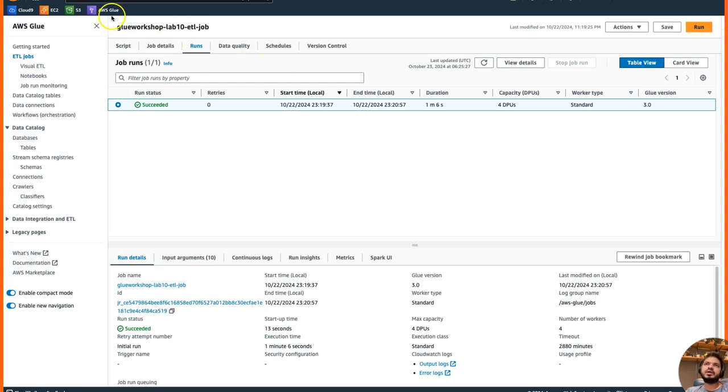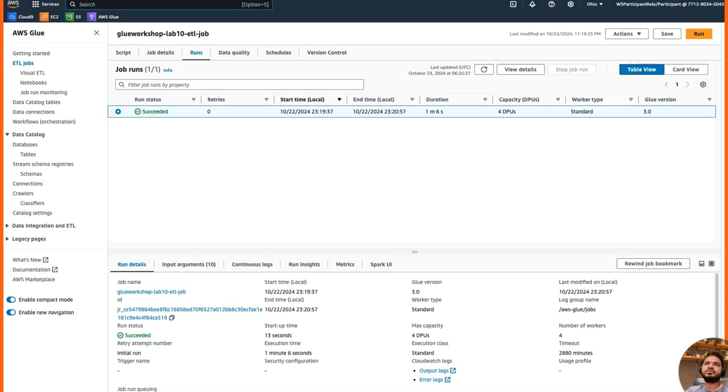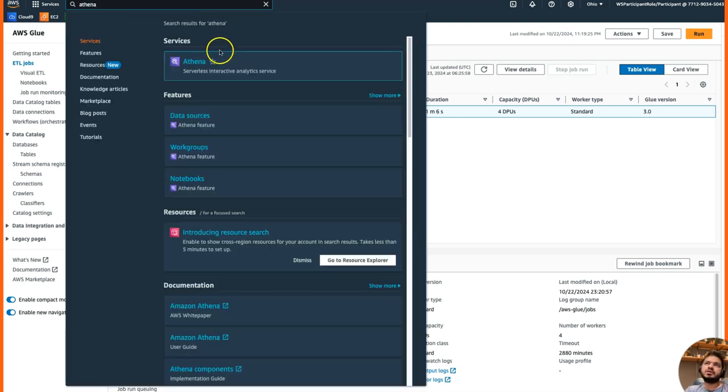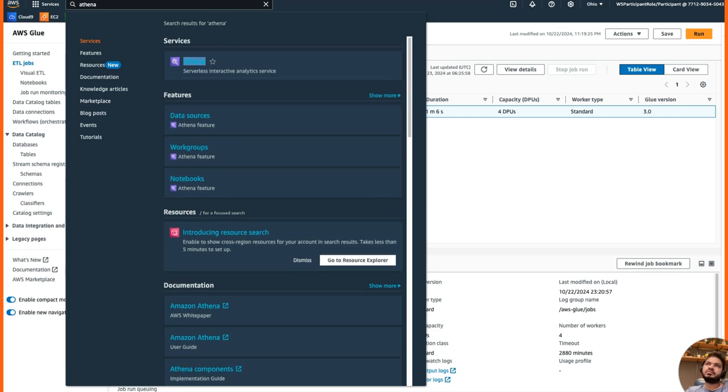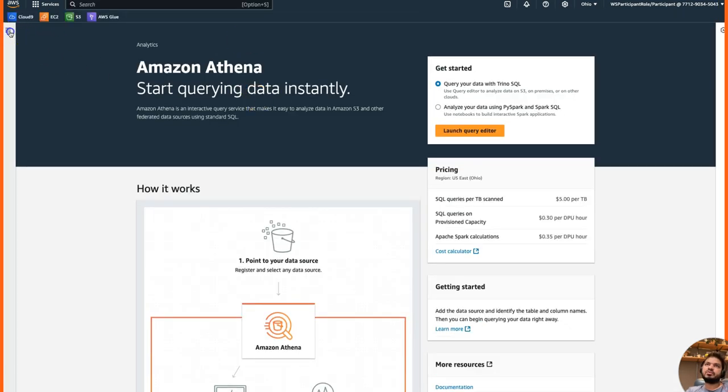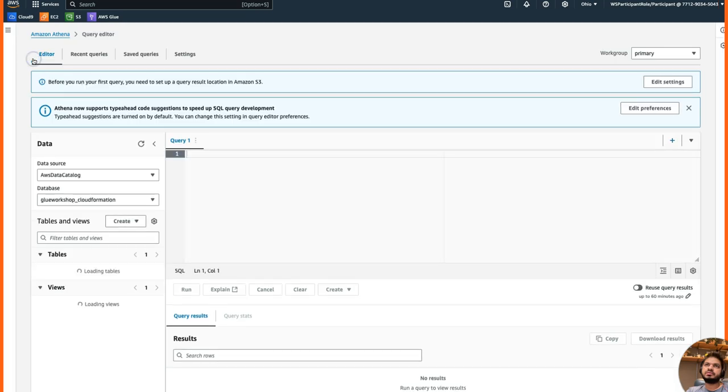So let me go to Athena and see if we're able to see the records. As in the job, not sure if I told you, the data is getting stored into S3, and then we will be creating the catalog. So we will be able to query the data using Athena.